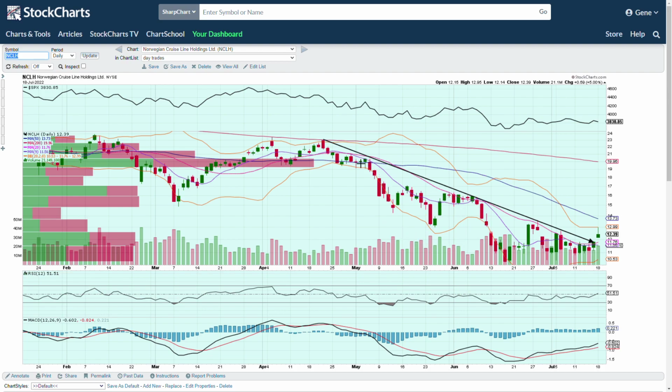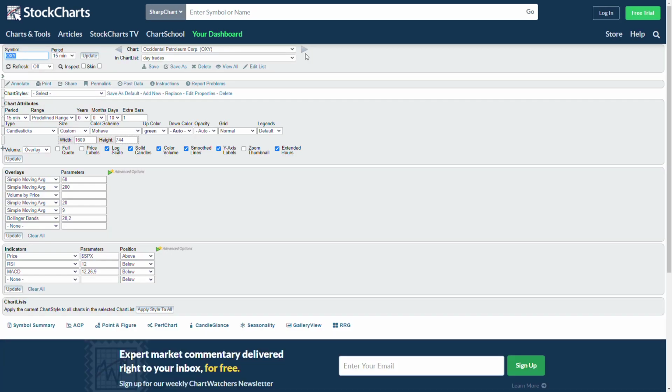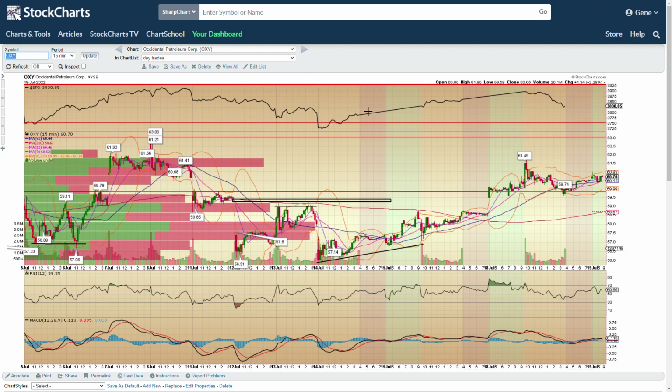Got this big pullback here, got this big downtrend where it was getting extended, come back up, retest it, getting extended down here. Anyway, we've taken this out now. Yesterday was the first day we've taken it out. We did pull back, but the whole market pulled back. So let's keep an eye on them. They're getting out of these downtrends. We are seeing some rotations in this market, and let's follow the money.